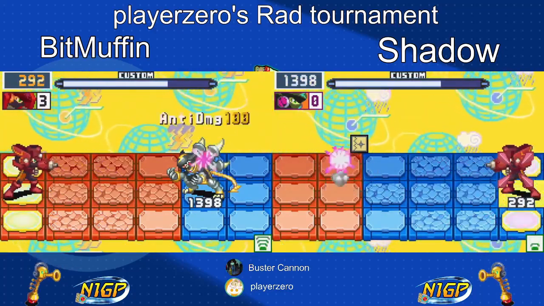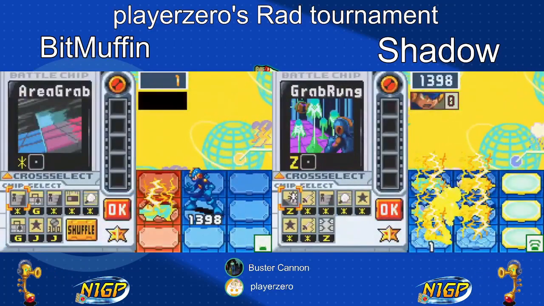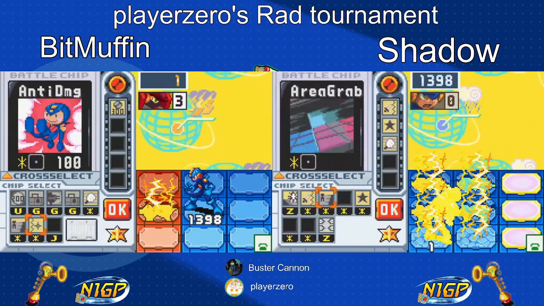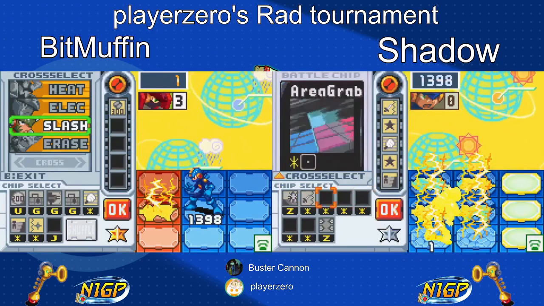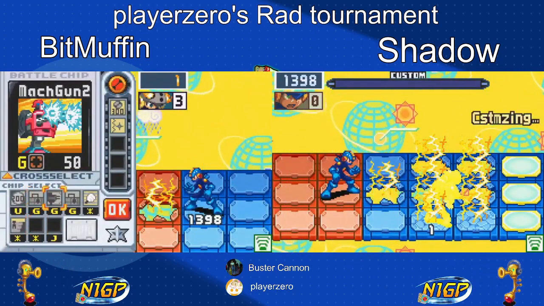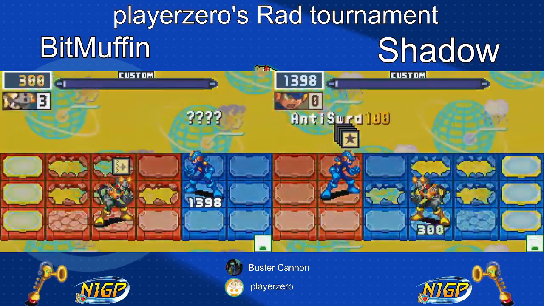It's BitMuffin trying to bait out. Ooh, nice. Okay, getting the anti-damage for free. Oh no! Just at the end of turn. I would cross out and heal immediately. Yeah, definitely. I mean, we might even see... Okay, Shadow has more than enough HP to Beast Over if he wants to, but obviously that's a way riskier play. Okay, so we do see that cross cancel immediately into the recovery mash, and there it is.